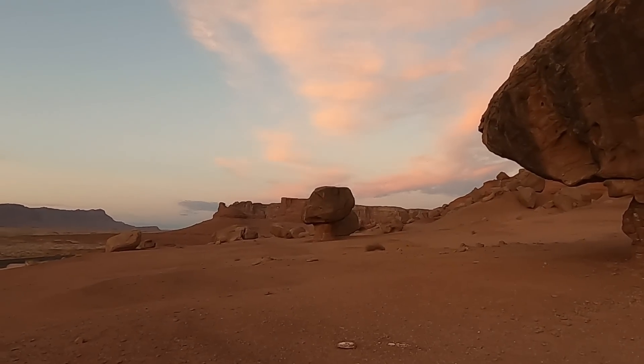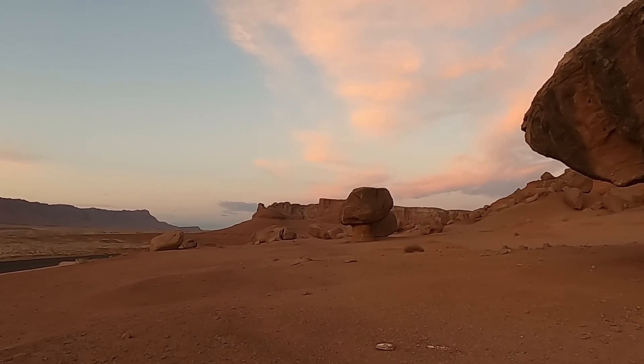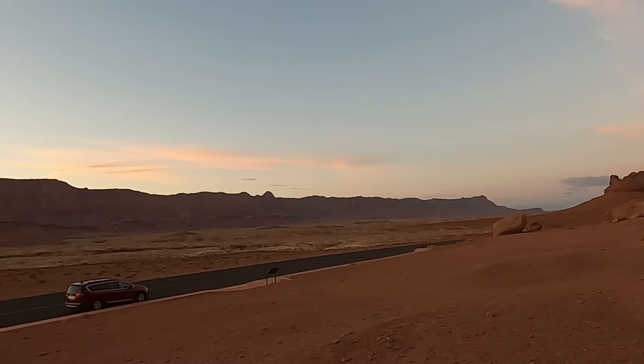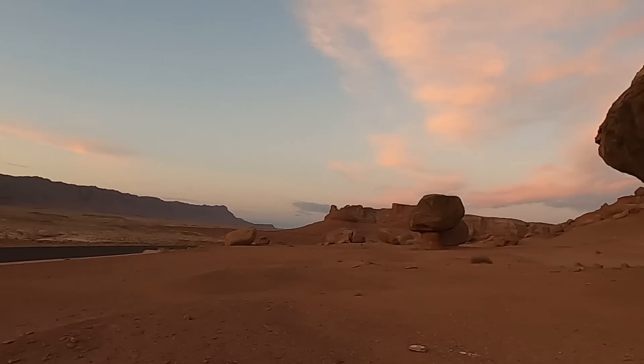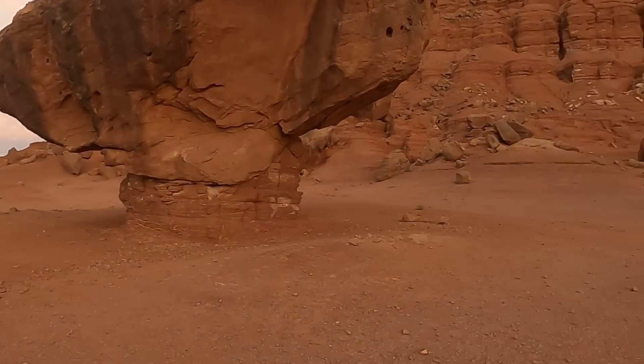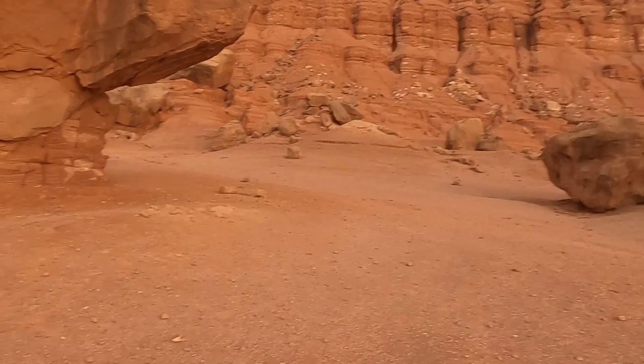Welcome to Northern Arizona, the Marble Canyon area around Lee's Ferry, the start of the Grand Canyon. It's a nice calm morning here. We're getting ready this morning to head out on our Grand Canyon River trip, but I thought I'd get up early and check out a couple other geologic locations that you might be interested in, explain them the best I can. Thanks for joining me — I'm geology professor Sean Wilsey and we're on the road heading in towards Lee's Ferry.